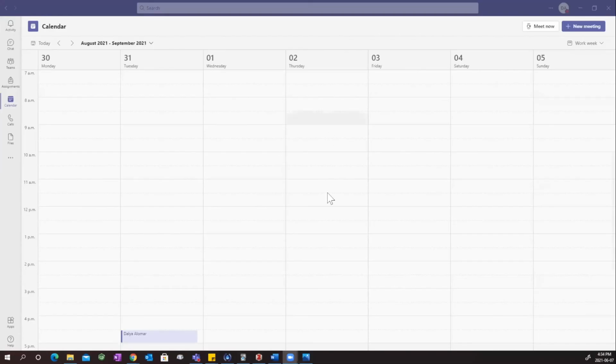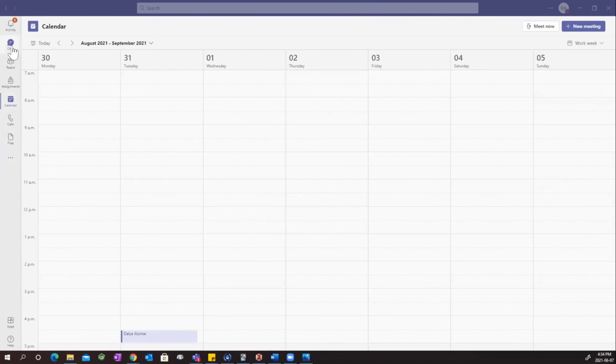Okay, so once you're in the actual application or on the website, I will direct you to look at the left menu bar here because this is where you're going to access things such as activity, the chat, Teams, and even more, such as calling and everything like that. But just for this live demonstration, I'm going to just be going over the chat function.